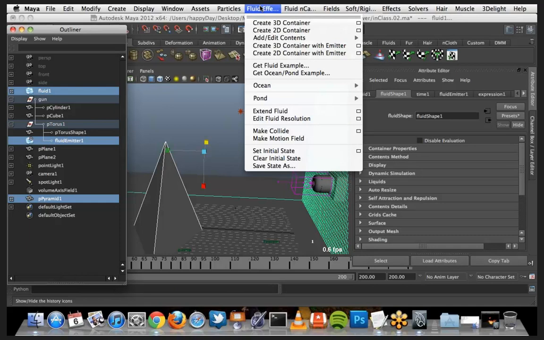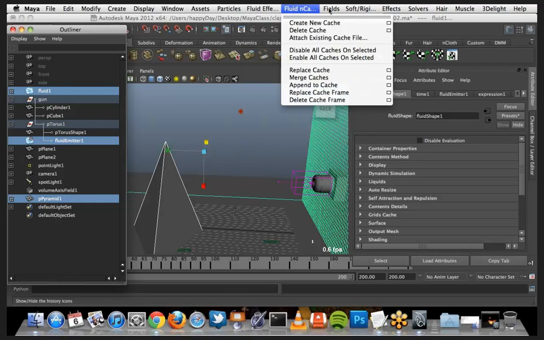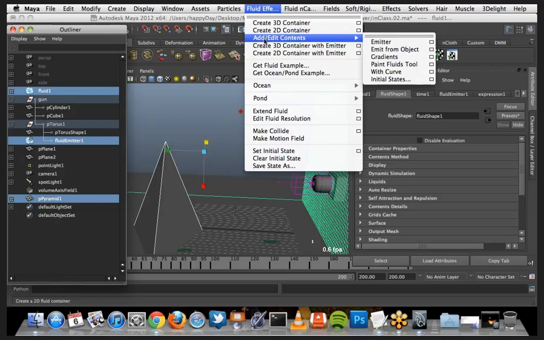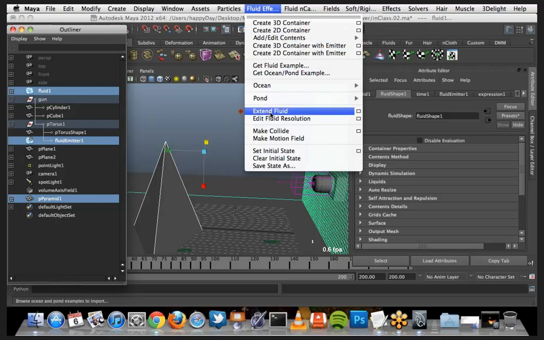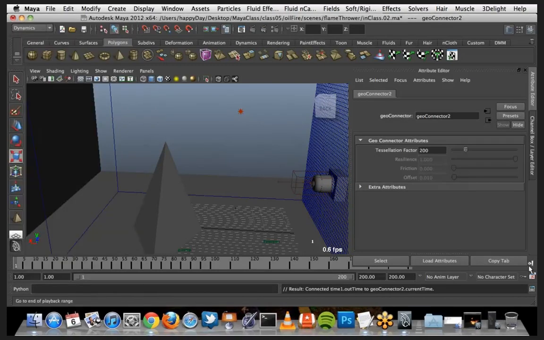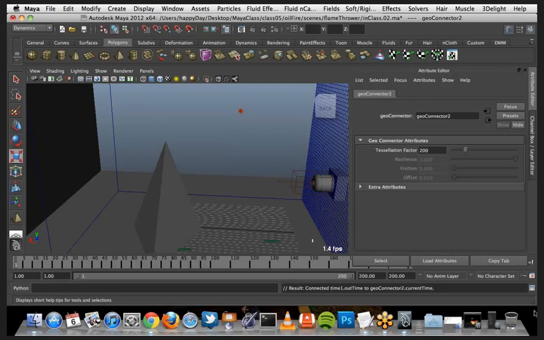And we're going to say Fluids, Make Collide. So hopefully that will just make the pyramid collide with the other two. 1, 2, 3. Cross fingers. And let's rewind and see what that does.